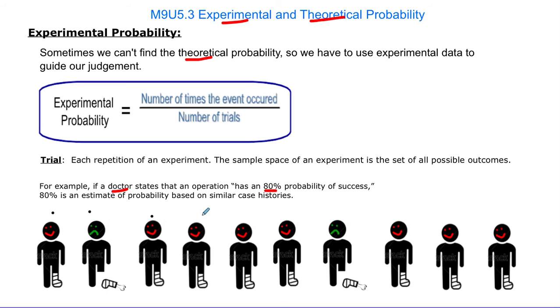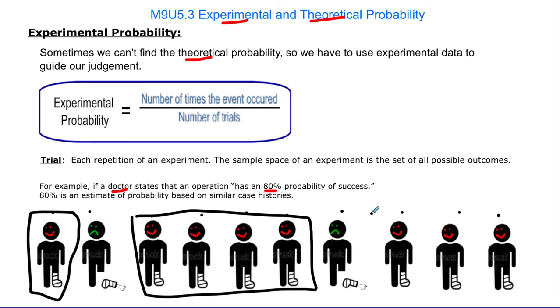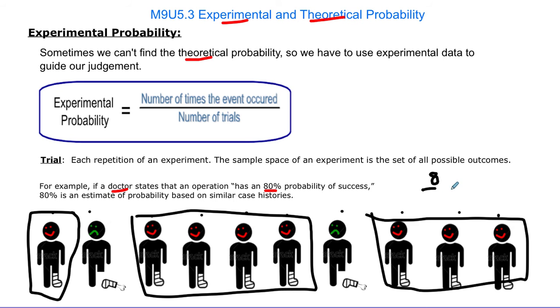If they do that 1, 2, 3, 4, 5, 6, 7, 8, 9, 10 times in the past, they have done it. And out of those, you have 8 that have been successful. In the past, by experiment, 8 out of 10 have been successful, and that's 80%, right? That's where that statistic comes from, previous history. The experiment is: is this going to work? And you don't want to be the guy who's experimented on where it doesn't work. So this is experimental probability.